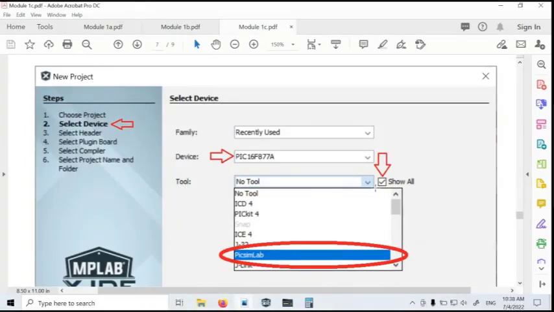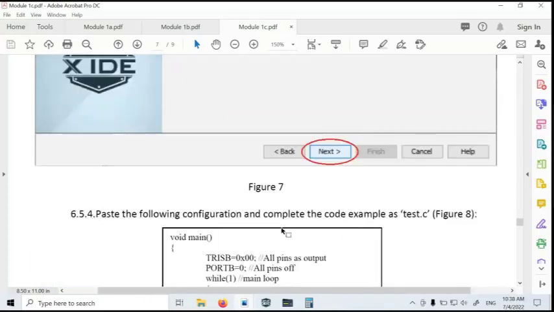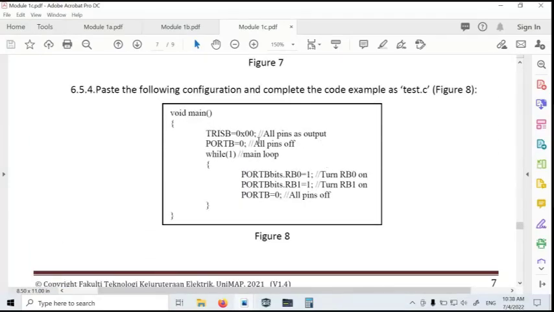Okay, you need to tick that one first. Make sure that the PIC is the correct one, 16F877A, and then go on to select PIC SimLab, and then after that click next. And then this one, provided that you have set building, you have included the C file, then you can go and copy. However, this one is not a complete program.